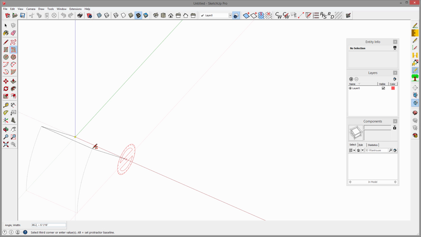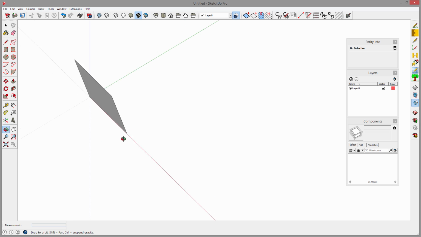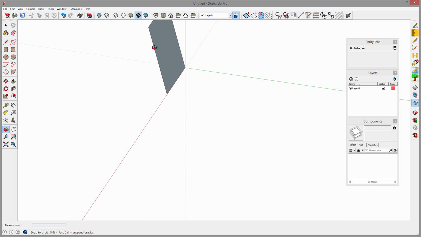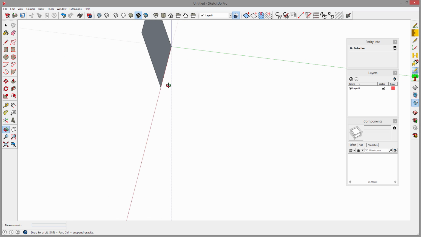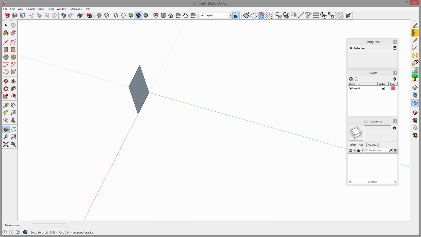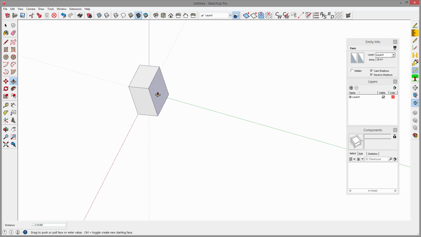Give myself a little bit of room because I want it to be 4 inches high when I'm finally done. Okay. Now I've got a rectangle that's leaning 15 degrees from vertical. I'm going to give it some thickness, a half inch. So I type 0.5 enter.